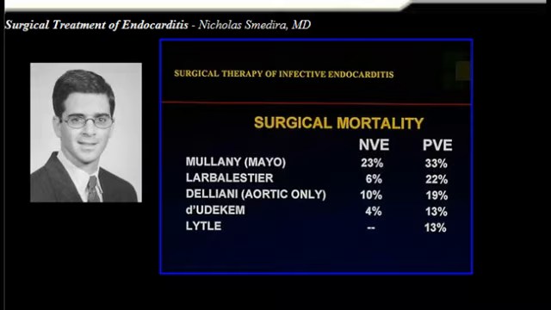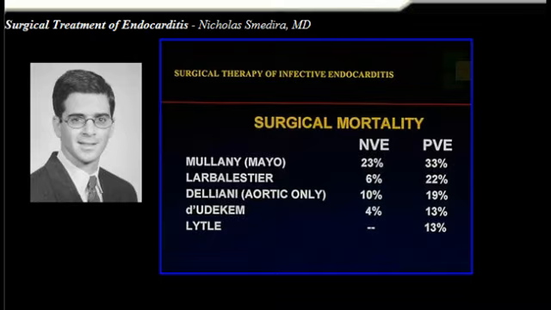In all series studied, prosthetic valve endocarditis is associated with a significantly higher mortality than native valve endocarditis. This is the Mayo Clinic experience covering well over 30 years, and they had the highest mortality. But I think in later series, both the native valve endocarditis mortality and the prosthetic valve mortality are declining. This is Lytle's, I think about 146 patients with just prosthetic valve. This is David's experience with a mixture of native and prosthetic valve. And this is Larry Cohn's experience, again, with a combination.